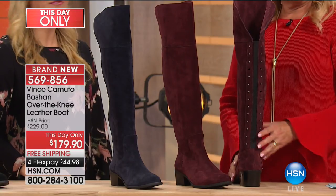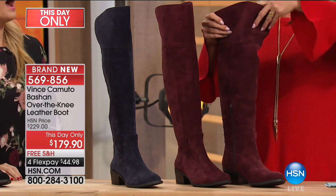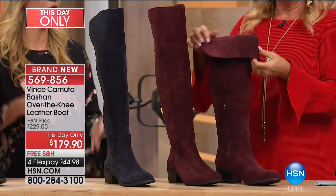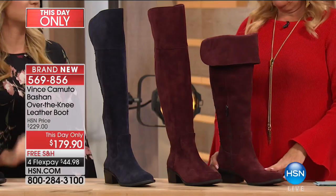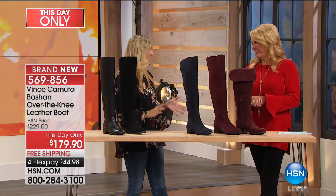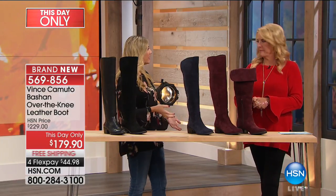Incredible because it really stands up tall. It packs such a big punch. I also love that it works if you're tall. If you're short like I am, I can still wear an over-the-knee boot. That was a myth that so many people felt: oh, I'm not tall, I can't wear a high shaft boot. Well, I'm only 5'2", ladies, and I wear a high, tall shaft boot all of the time. So cute. It really is very elongating.